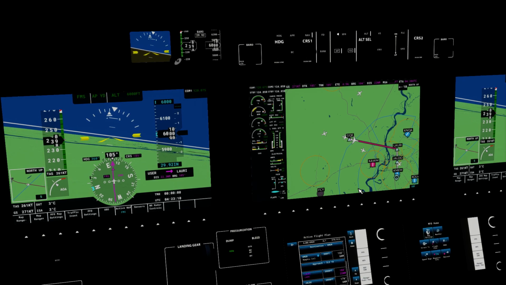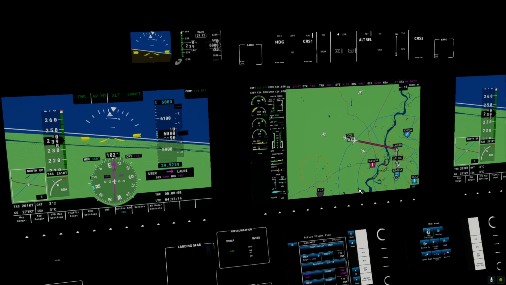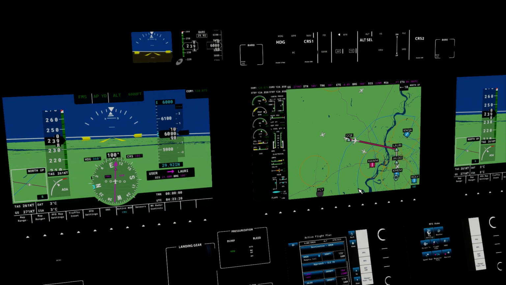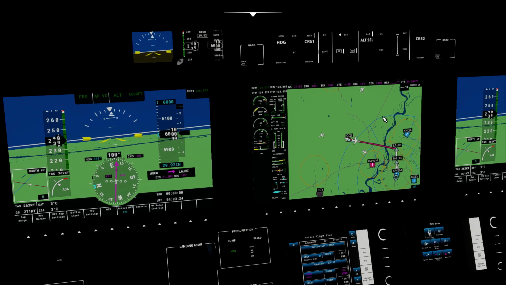I don't want some guy telling me what to do all the time. Memphis Center, Delta Echo Victor Lima 666, 6,000 feet. Delta Echo Victor Lima 666, Memphis Center, continue to Cayley as planned. Altimeter 29.92.